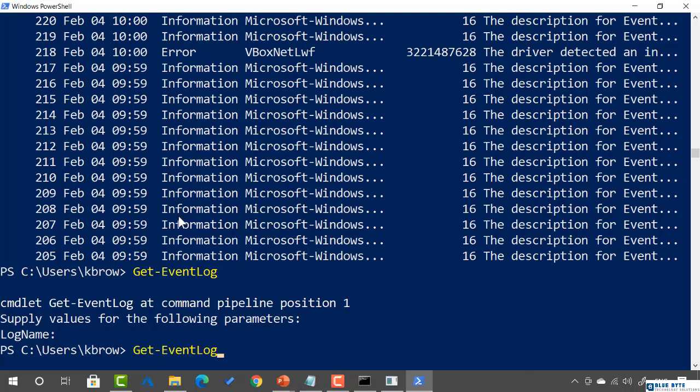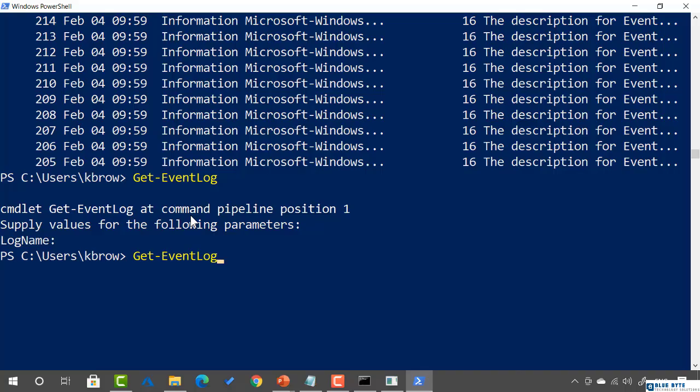But if we go back to get-eventlog, this IntelliSense is so powerful in PowerShell. I'm going to type dash. I can hit tab, and it cycles through every parameter that I can actually use. So if I wanted events before a certain date, events related to a specific username, any of these, and it's a lot of things there, but it could be related to a specific computer name.